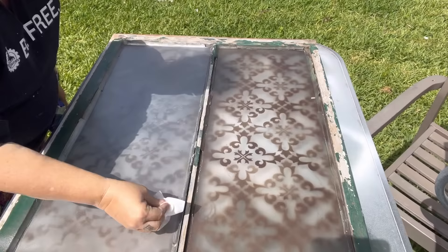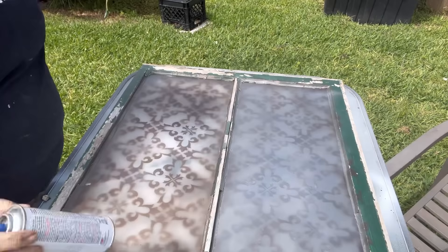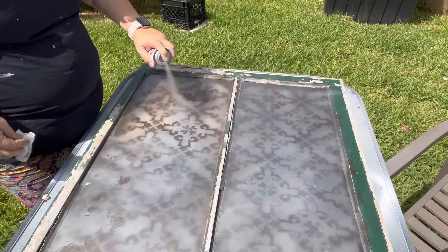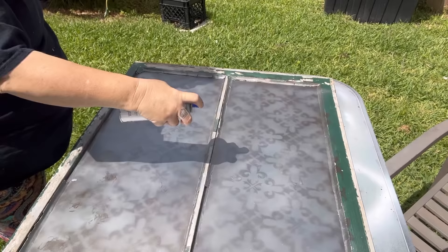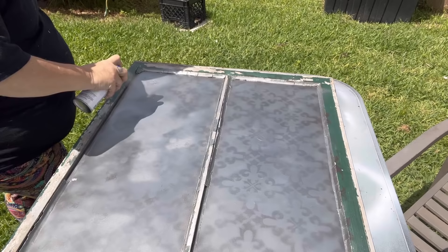I also like to keep alcohol in a spray bottle or mister bottle and put it on there to create bigger droplet voids, but for some reason that bottle was at the warehouse and not at home, so I just went with the wipes. I do think it's better when you have the droplets, but I think this piece still came out really pretty even without them. You want to kind of puddle the paint in some areas so that you have something to lift up — especially since I'm in Florida and working in the sunshine — and then use another layer to haze over even the parts where you pounced and pulled up paint. This is a very layered look and that's my goal.